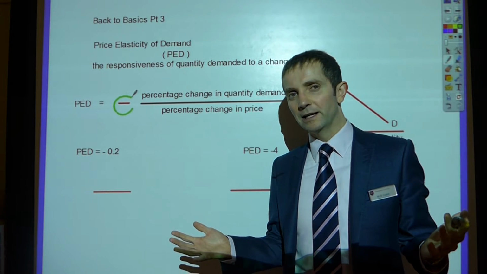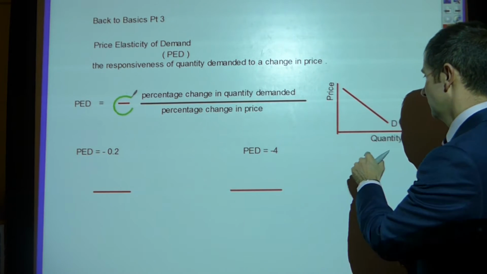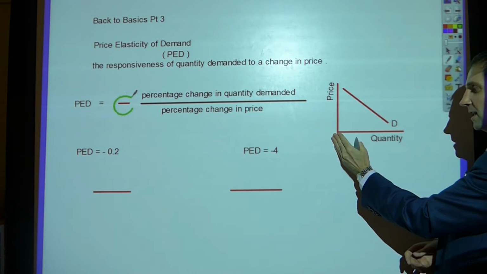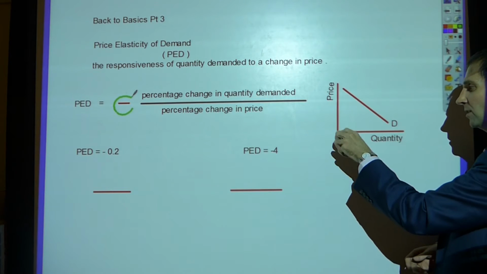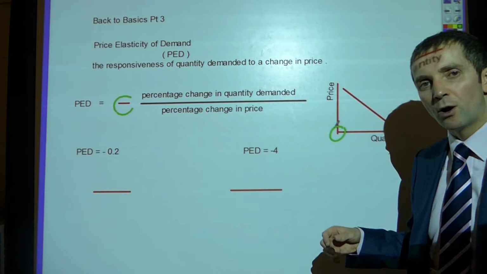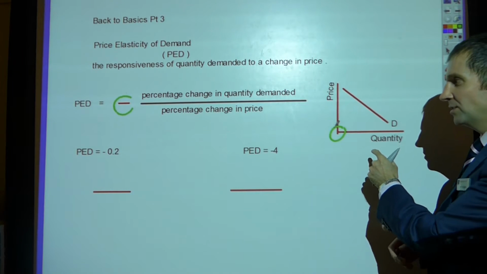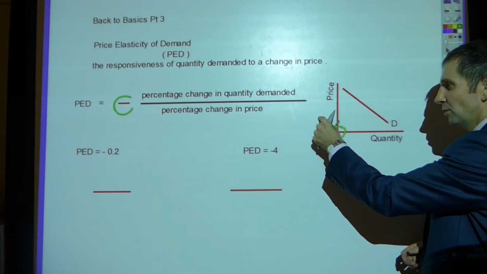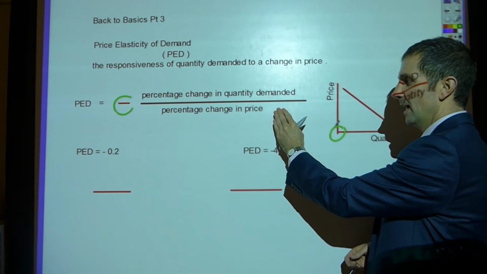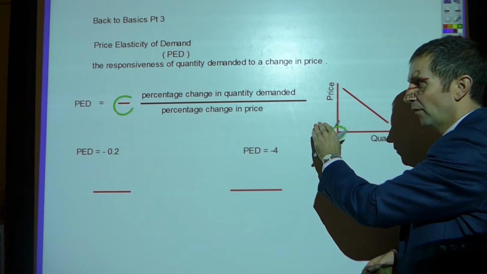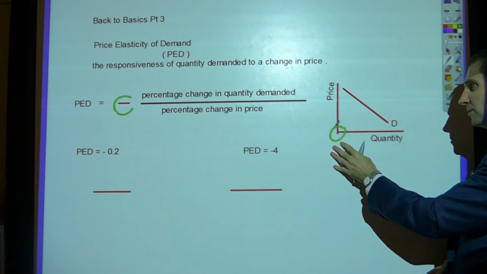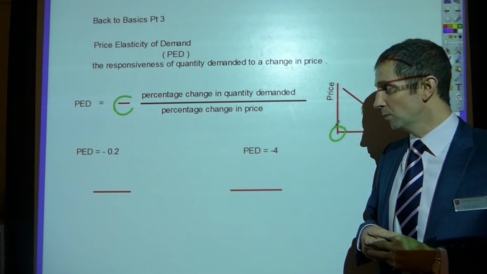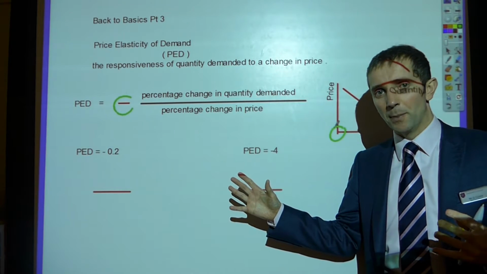Well, why does that matter, I hear you ask? Well, if you get an increase in the percentage change in quantity demanded, so quantity demanded is moving in this direction, left to right, away from the 0 point, which we talked about in part 2, that would be an increase in QD on the top line. But of course what would bring about that change? It would be a reduction in the price level. So you would have a negative on the bottom line because price is falling, and a positive on the top line because quantity demanded is rising. And as a consequence, the overall value, whenever you calculate this, would obviously be a negative number.